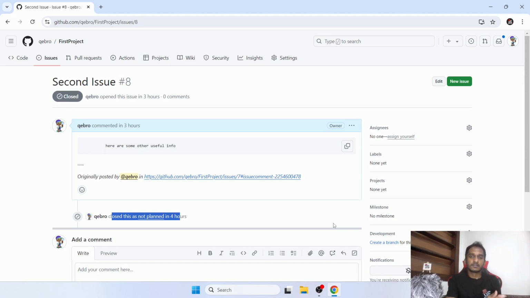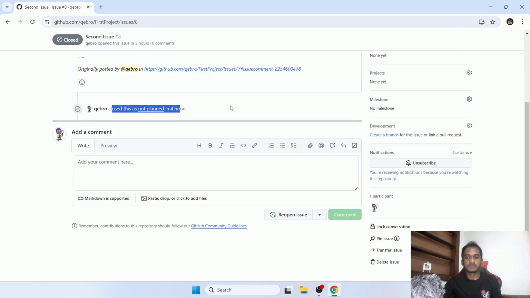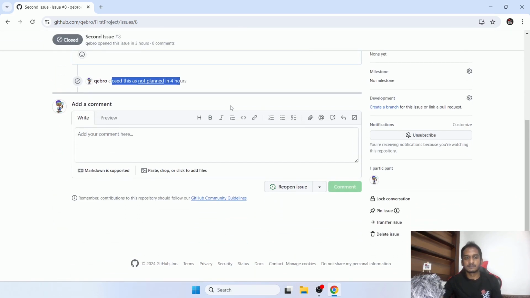So it will be in the open state, and then in the closed state, and under close there are two options. Those are the only limited options we have under GitHub projects. That's why I mentioned if you need more features, you need to go with a separate bug management tool. This has limited features, so limited statuses.